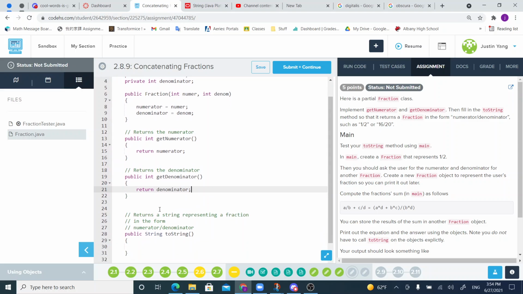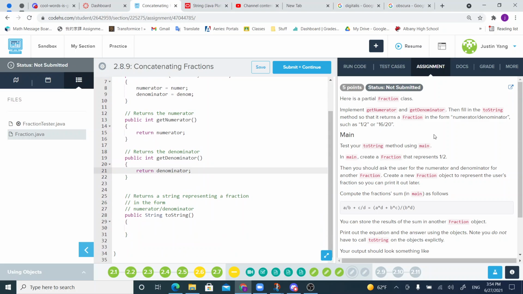Denominator. Okay. And then fill in the toString method so that it returns a fraction in the form numerator / denominator. Return numerator plus / plus denominator. Okay, so that's our class. We finished that.